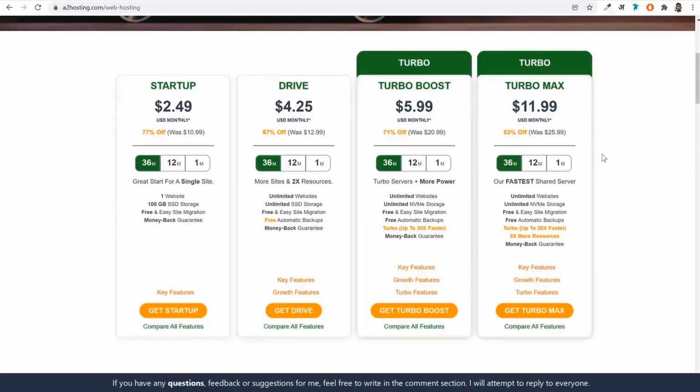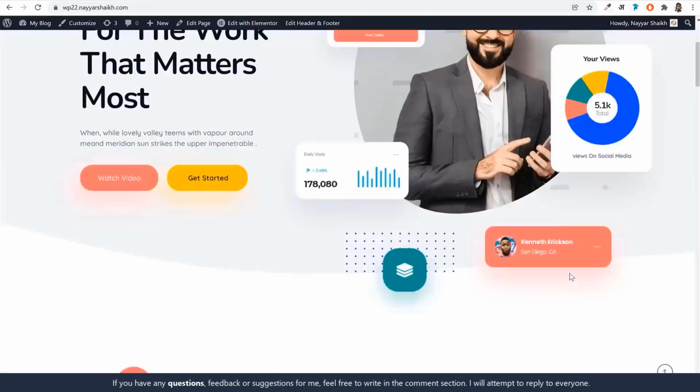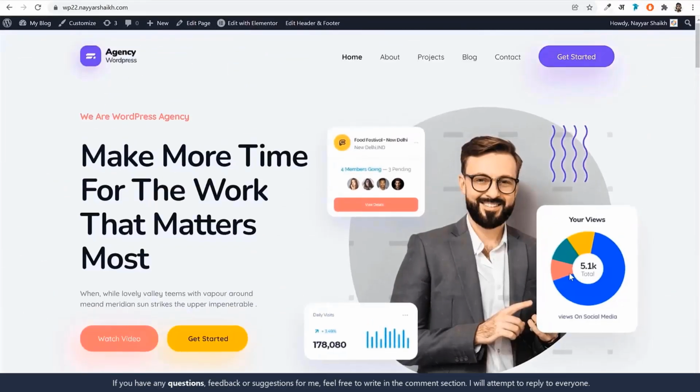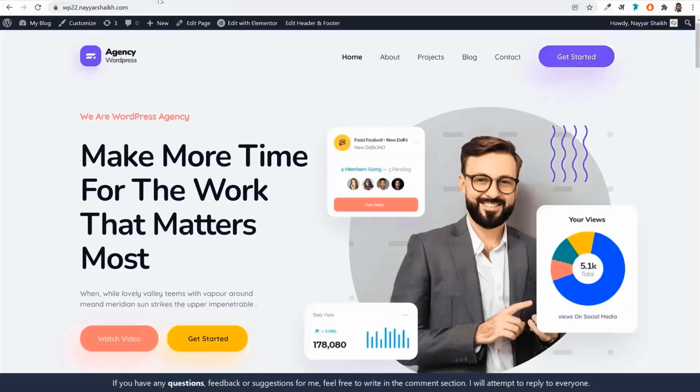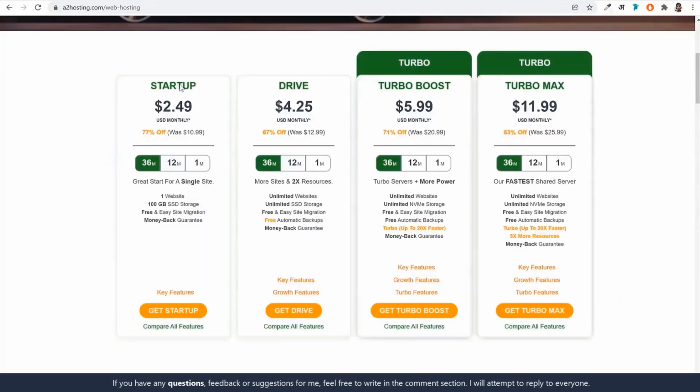Now first of all, let me explain you the main difference between these 4 plans, and after that we can see which plan you want to select. Now if you see, the main difference is how many websites you can create. So with the startup plan, you can create one website, and with all the other plans, you can create unlimited websites. Now let me explain you what this means. So today you're creating this business website for your business or for some client. If you want to create only this website, make sure to select only this startup plan. You don't need any other plan.